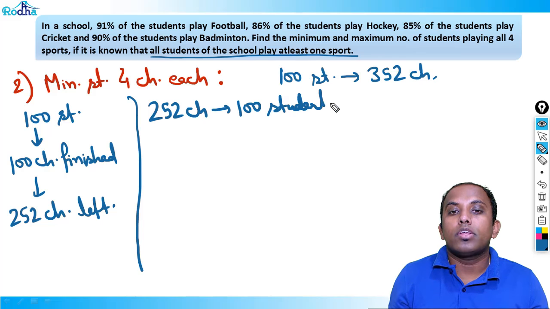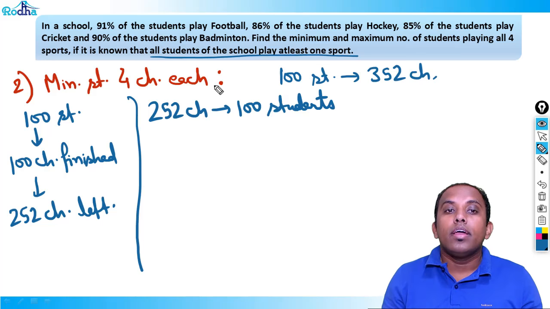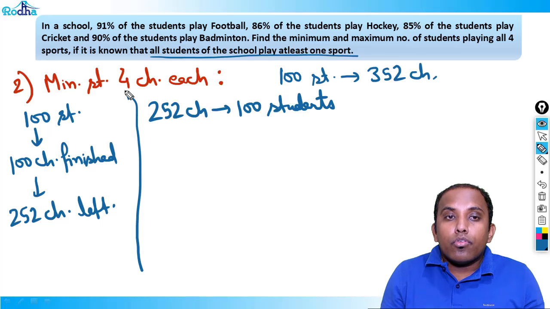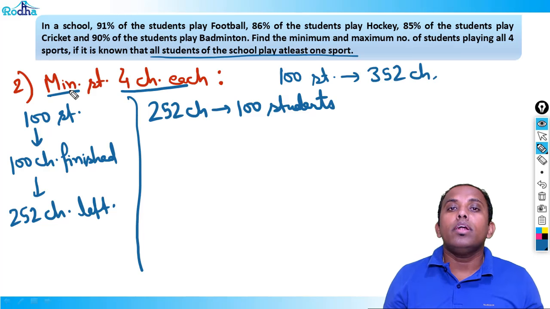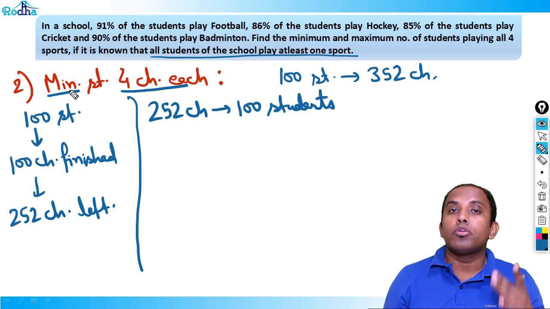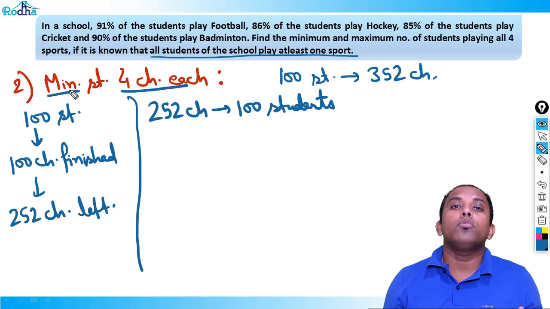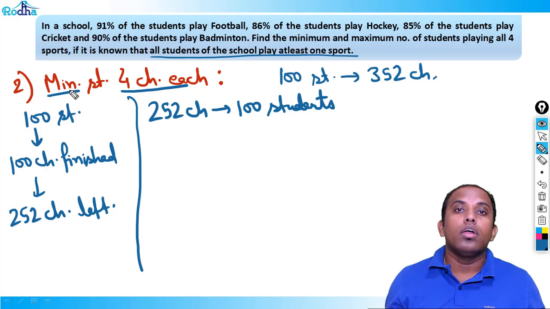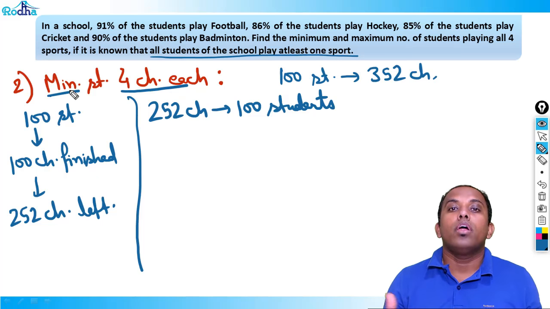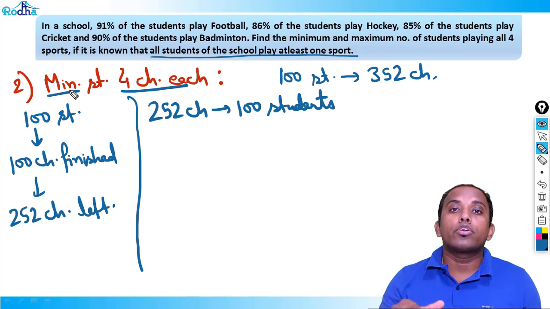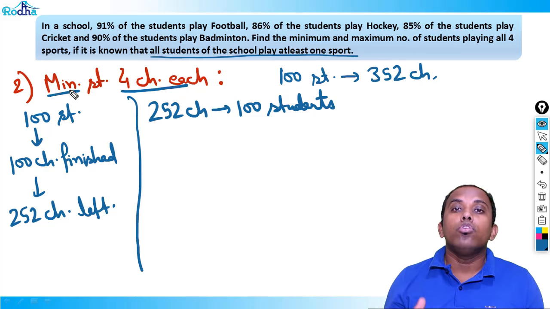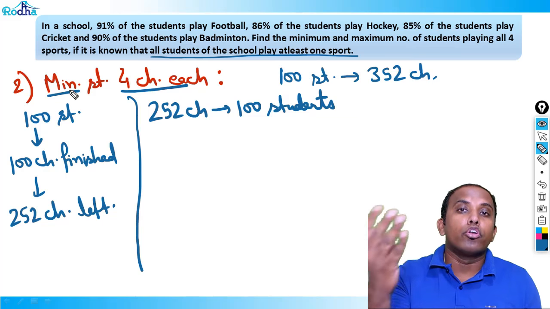Okay. Such that the minimum number of people gets 4 chocolates, right? So what will I do now? The minimum number of people should get 4 chocolates. So what I want here is that all my chocolates should be finished. My best case is that all my chocolates are finished without giving 4 to anyone. Right. So what should I do now? I should counter it. How should I counter it? I have to avoid giving 4 chocolates to everyone.